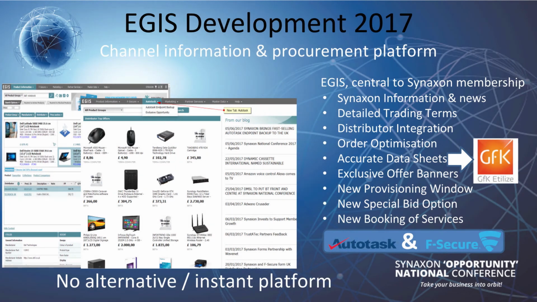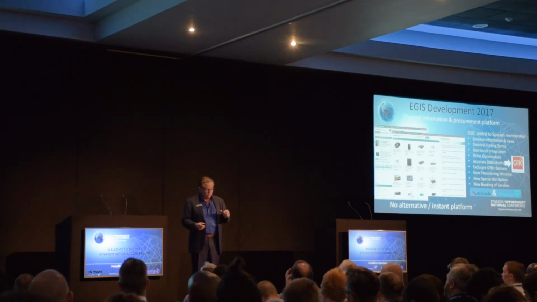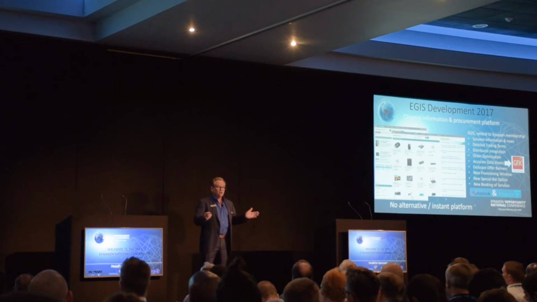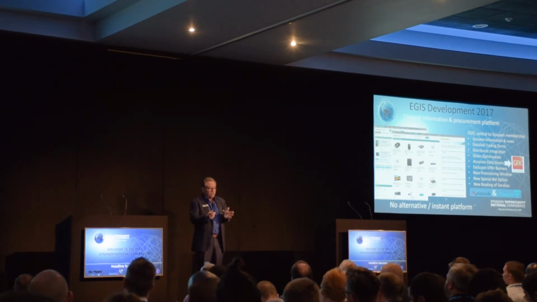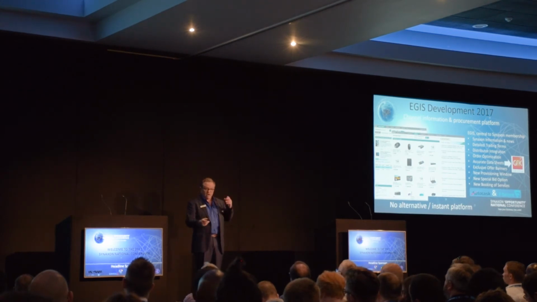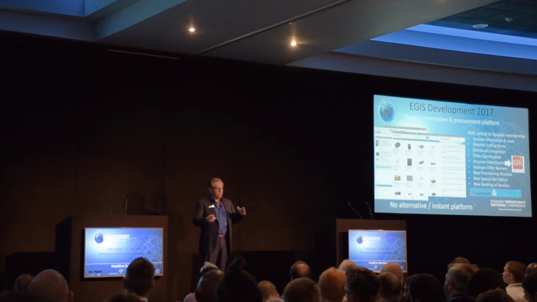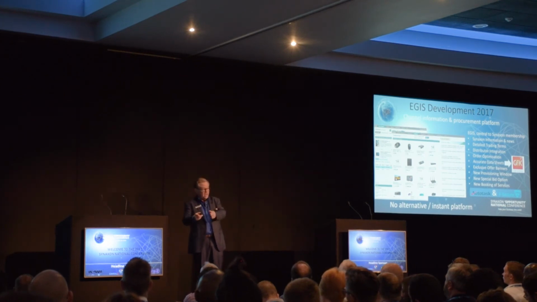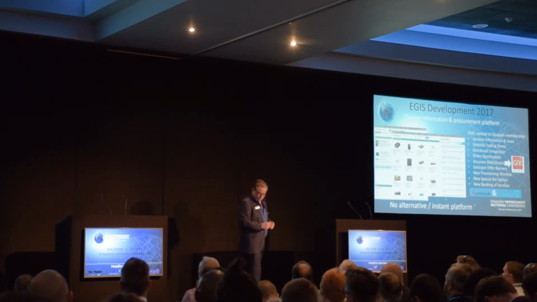Special bid, one of the things that comes back to us, especially with larger companies, is I always want special bid and I can't get that over the EGIS platform. That is not developed yet, but it is up and running in Germany. So it's tried, tested, and working. So we will be bringing that to the UK. So if you're looking at an HP server or whatever it may be, you will then click the button next to it because it's for a health authority, it's a special bid product, and you will put the details in there, and that will fire straight off to Ingram Micro as the distributor.